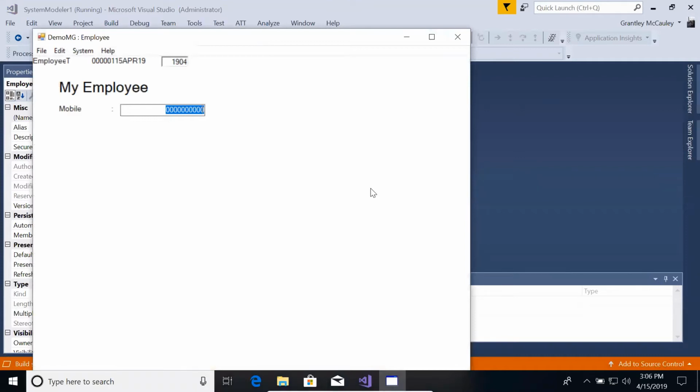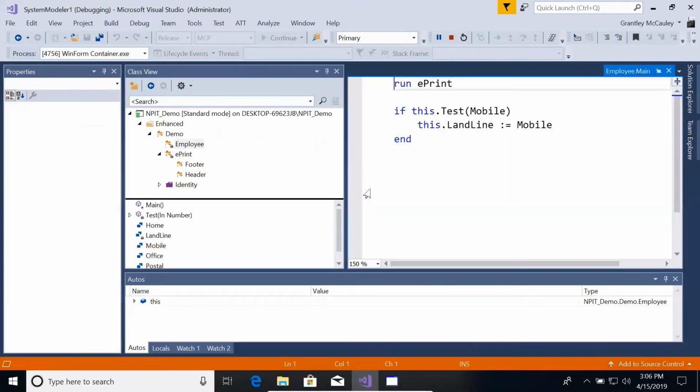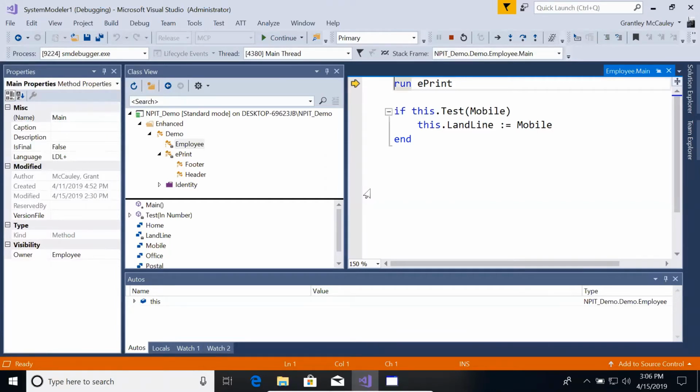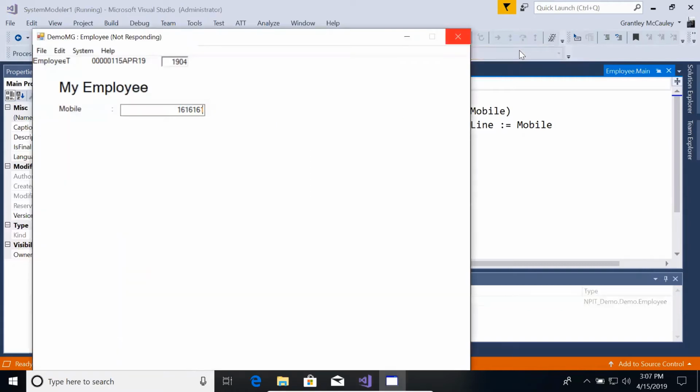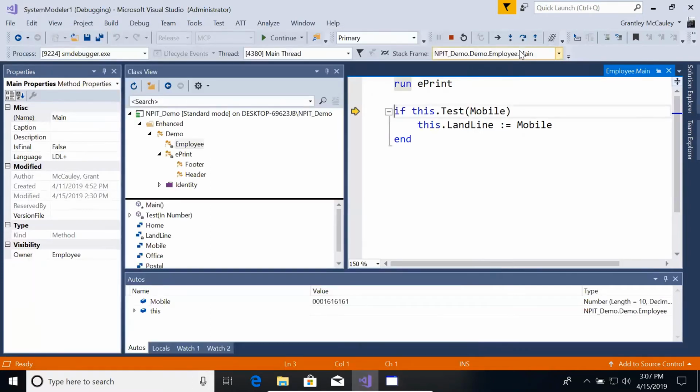Given the logic's in the main, we'll enter some data on the form, and we'll break immediately into the employee.main. The very first line is to run the report, which I'll step over and continue debugging the employee.